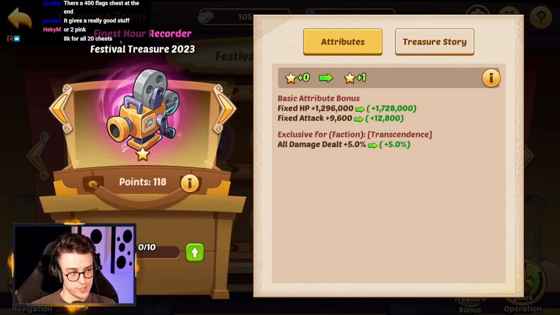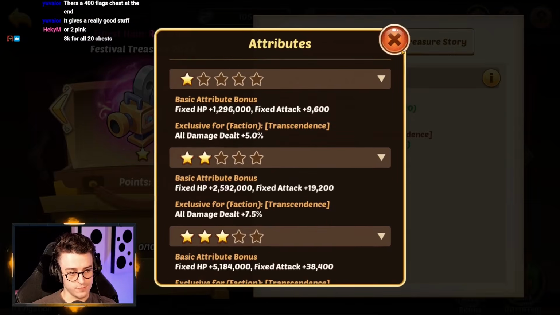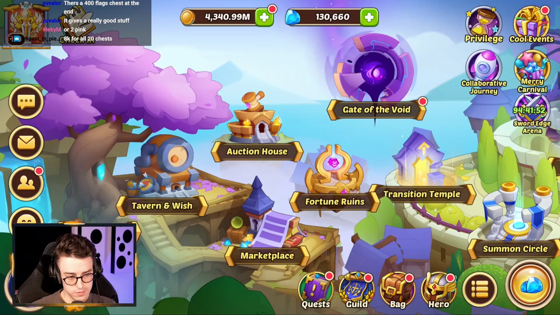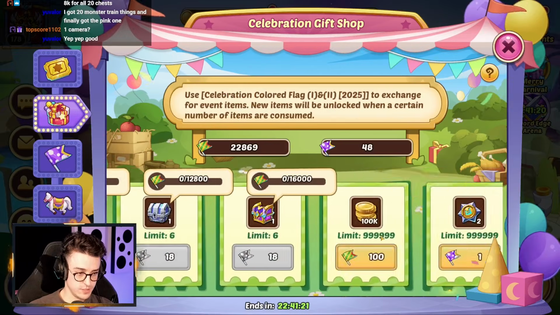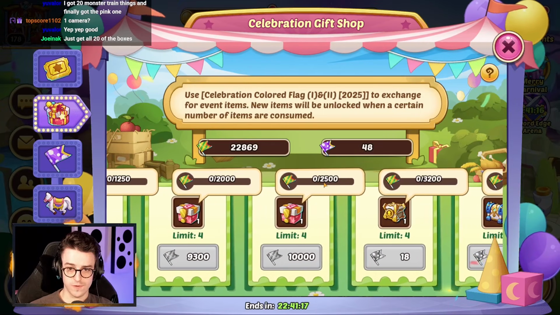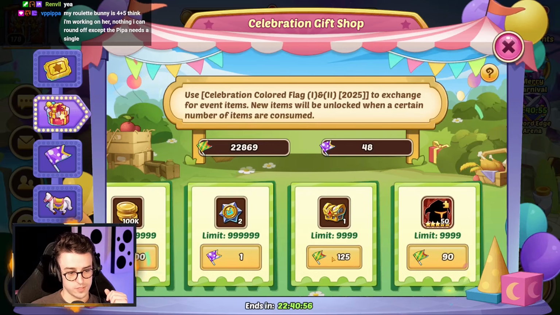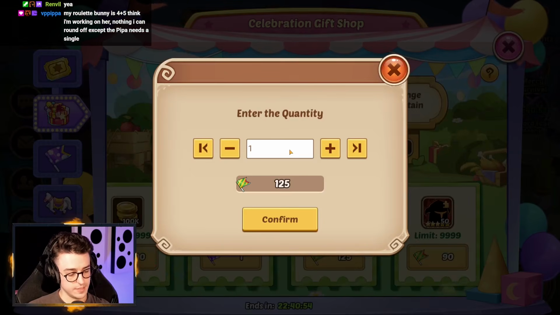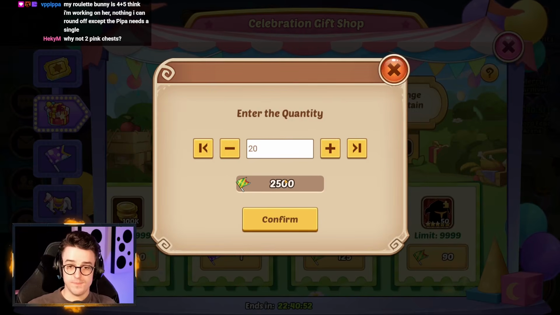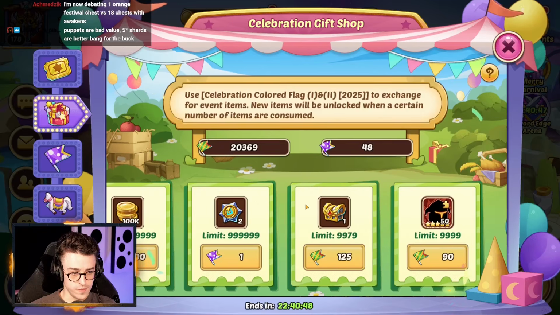It might be worth just getting another finest hour recorder, and getting us an extra 2.5% all damage dealt. It's very minimal, but that's something, I suppose. So, if we're going to unlock the camera, we need 2,500 spent. Let's just get these deluxe resource chests. So, let's go 1. Wait, actually, that'll tell me exactly how many I need. Perfect. 20 is 2,500. That's lovely stuff. So, we'll pick up one of those.